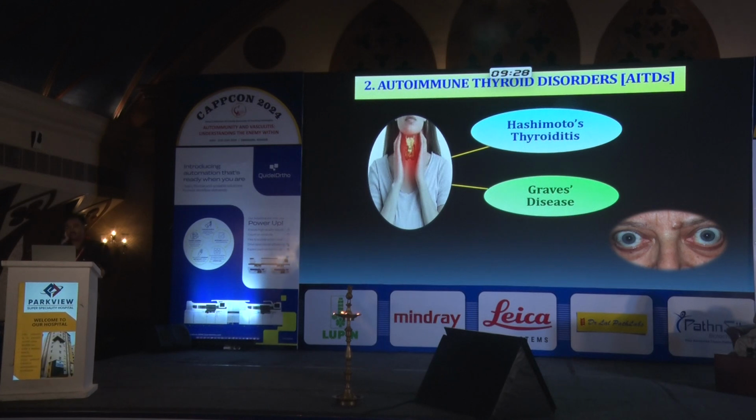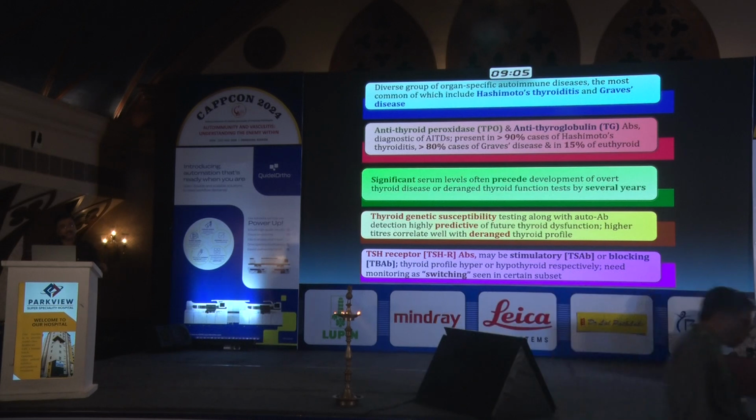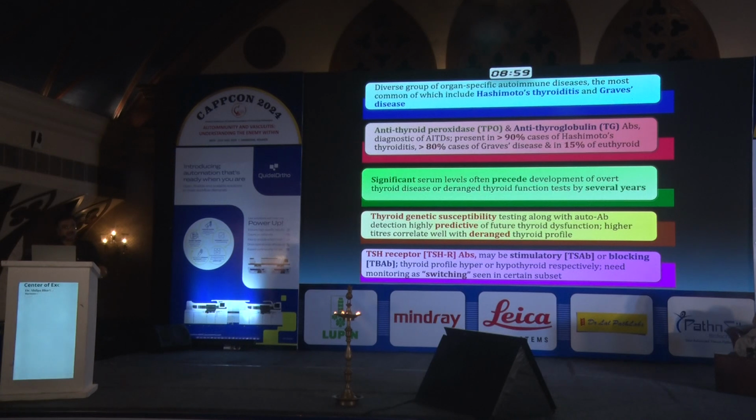commonly in thyroid. One is Hashimoto's thyroiditis and one is Graves' disease. First, Hashimoto's thyroiditis is an inflammation of the thyroid gland which is caused by our own antibody. It may be produced by some viral infections or some other inducers, but the antibody destroys the thyroid cells. Here you will get antibody association with two particular antigens. One is TPO, thyroid peroxidase, which is the principal antigen, I think a rate-limiting step enzyme. Acting on it destroys the thyroid production capacity, and destruction of the gland is also enhanced by anti-TG.